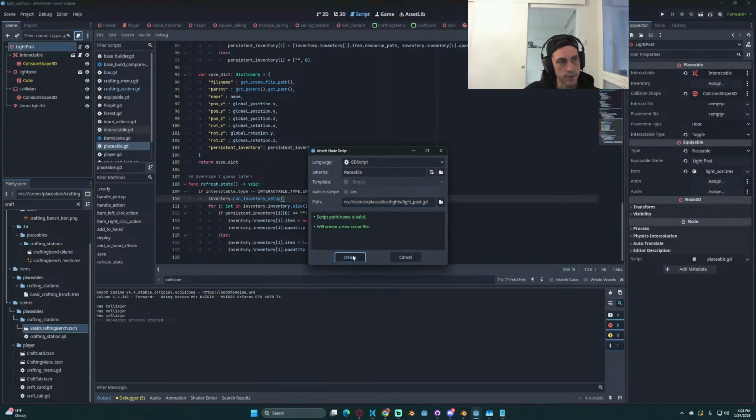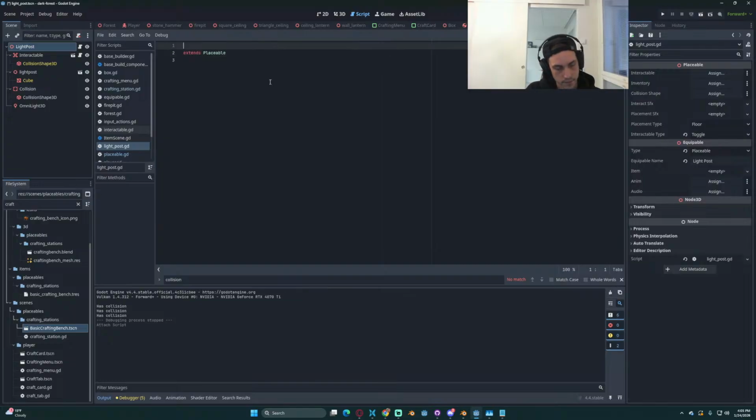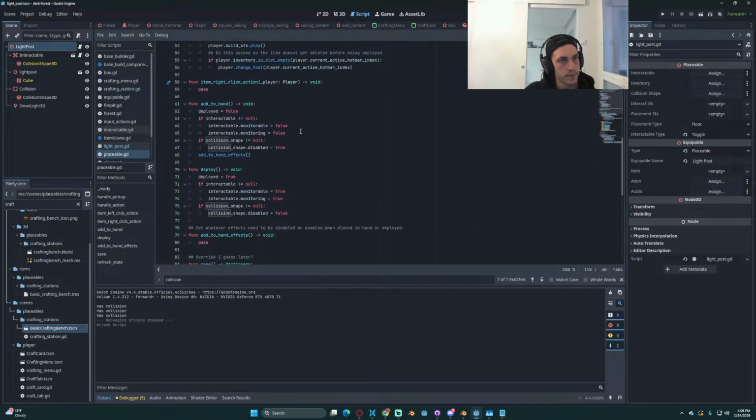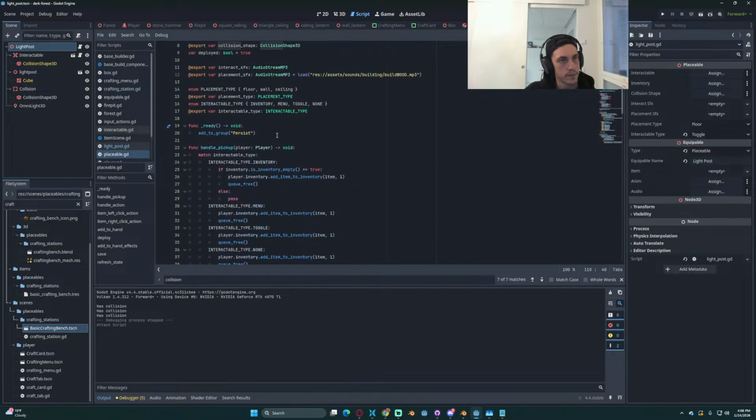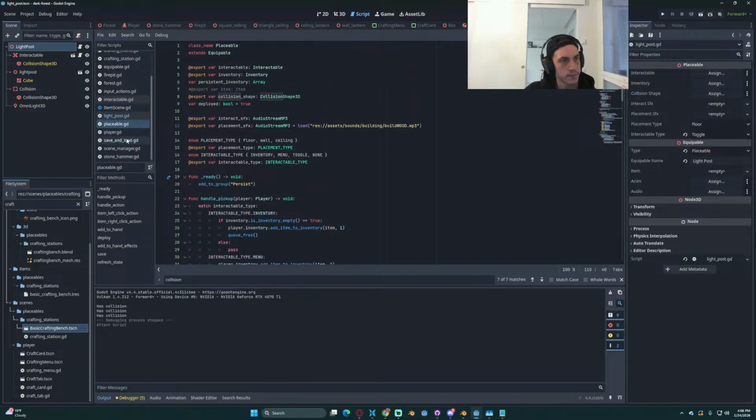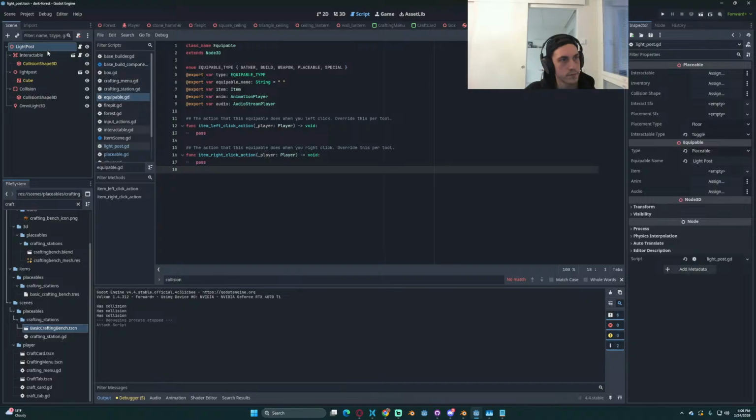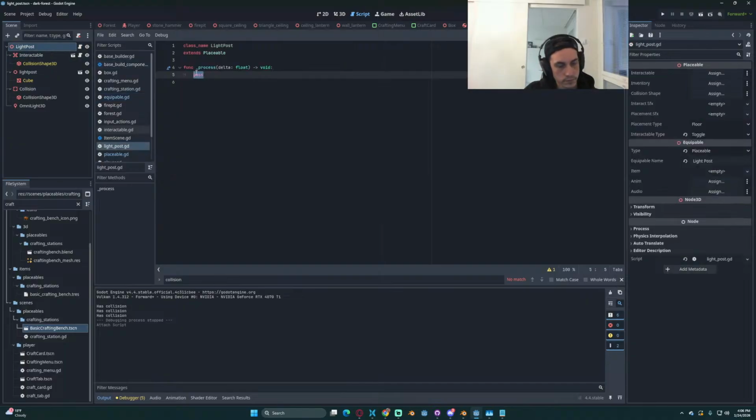Lights, light post, create. Okay, collision shape dot disabled.